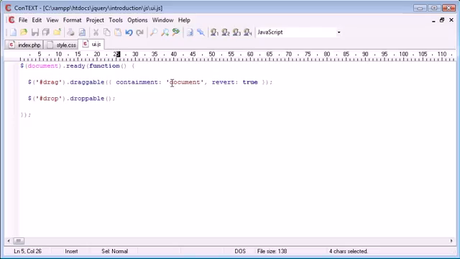However, we need to create some kind of event to handle when this has been dropped. So the same thing as the draggable, we can specify different options inside these curly brackets. So the first option I'm going to supply, or not really an option, an event, is drop. So the drop event is going to be a function, and we can pull this down here. And inside of here we are going to just create an alert box. So I'm going to say "dropped". So now what's going to happen is when we drop something onto this div, we run whatever's in this function, which is an alert box saying "dropped".